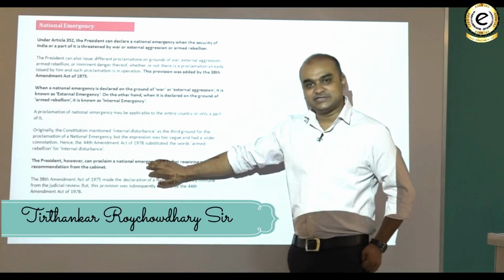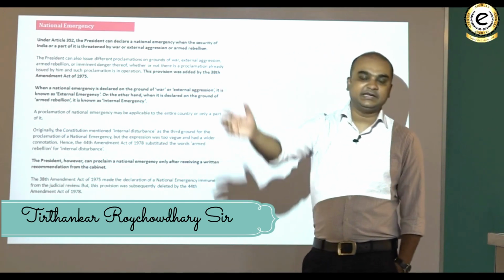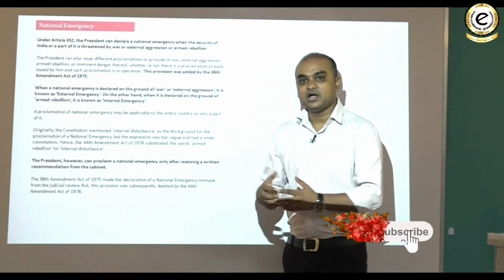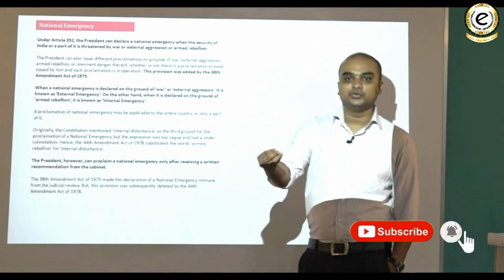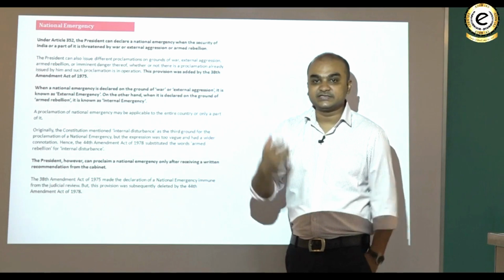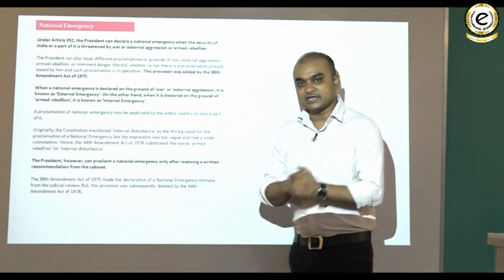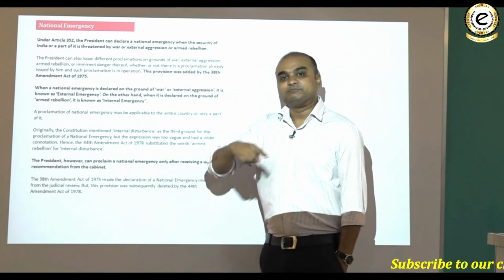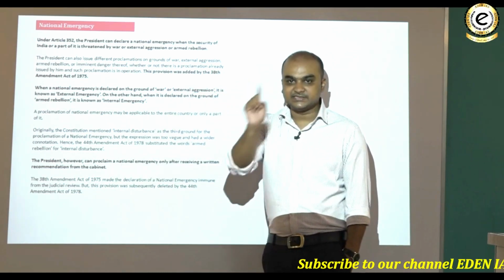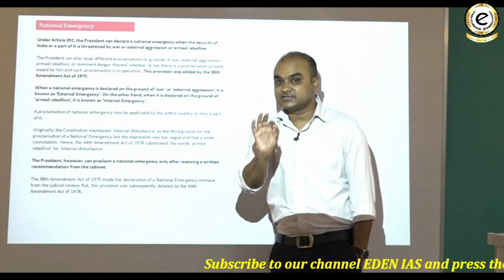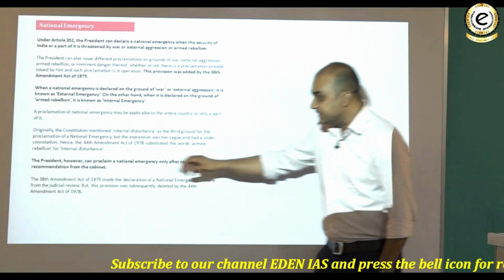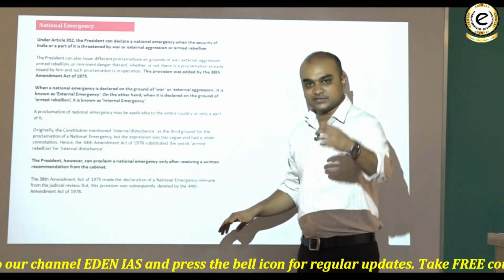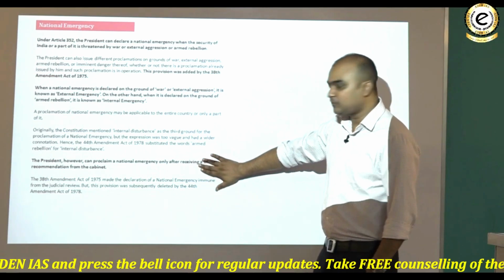Now, this was also done because of what happened in 1975. There are allegations that the then Prime Minister asked the President of India to issue an emergency without consulting her cabinet members. And therefore, this is now an explicit requirement for the proclamation of emergency under Article 352. So keep this in mind, that written advice of whom? Cabinet Ministers, and not the entire Council of Ministers. Cabinet is a subset within the Council of Ministers. This we have already seen in one of our previous classes.